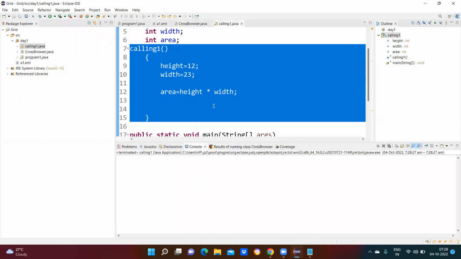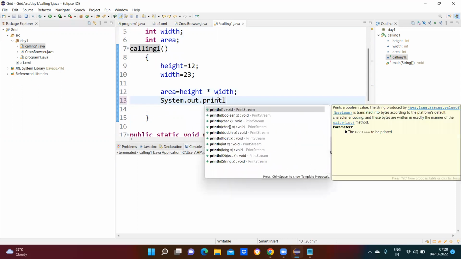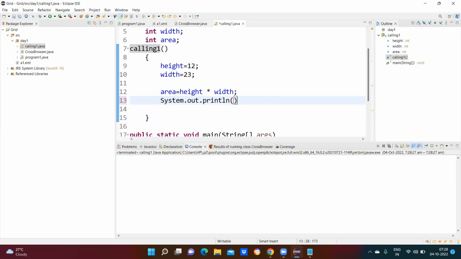So I need to mention System.out.println, area of the rectangle.